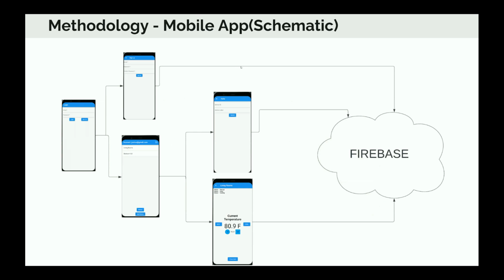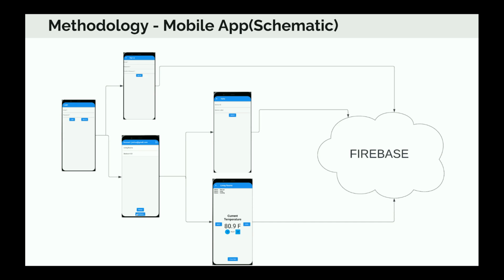So the schematic for my app goes from left to right, and on the very left, there's a login page where you'll be asked for your email and your password, and you also have an option to sign up. And if you choose to sign up, you would enter your information and it would then be stored in the Firebase. If you choose to log in, then you'll be given a device list page where it'll list out all the devices that you have registered at the moment in your account.